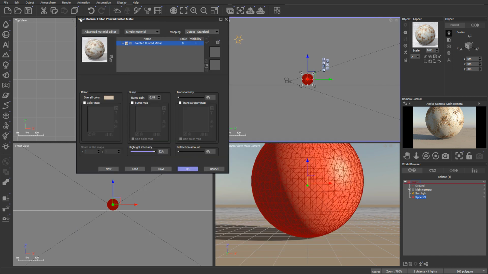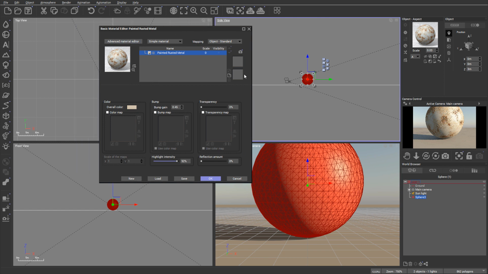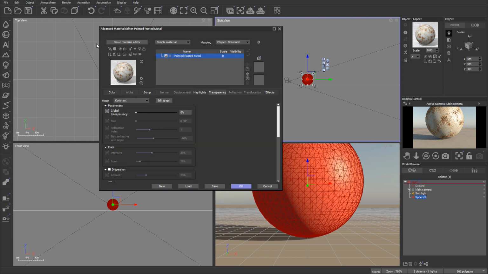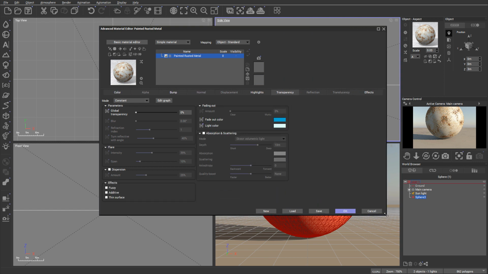Currently we are in advanced mode. Most likely when you start the first time you come in basic mode, which is simplified: color, bump map, transparency. However, if you want to work with Vue at a deeper level, I recommend switching to the advanced material editor. It can be overwhelming at the beginning, but after a short experience you will feel very familiar and appreciate this flexibility.